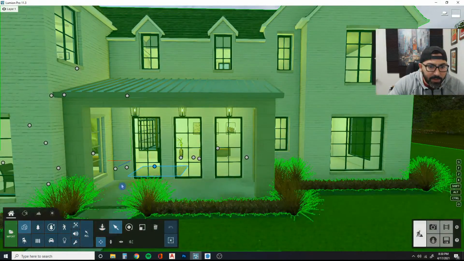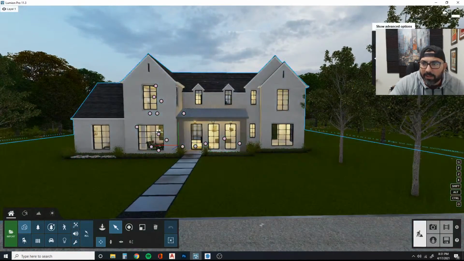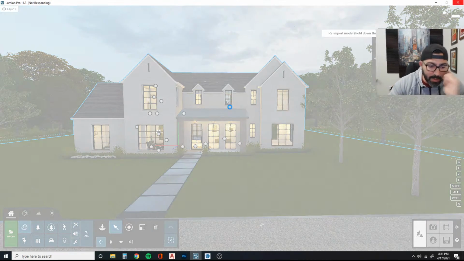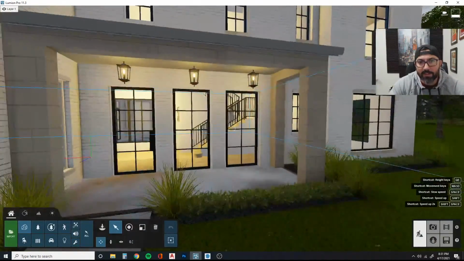So here I'm already in imported models, and I just select this, and you select here to re-import, and you just give it a second. Depending on the size of the model, it could take longer, but usually takes maybe just 30 seconds, maybe a minute to update. And boom, there we go. Now our stairs are in there.